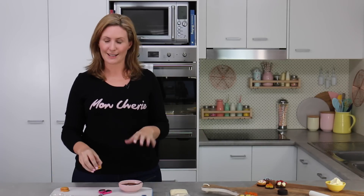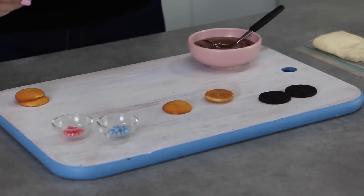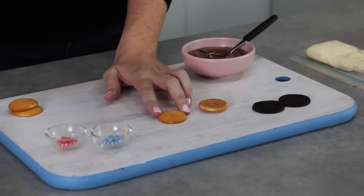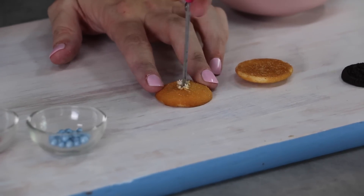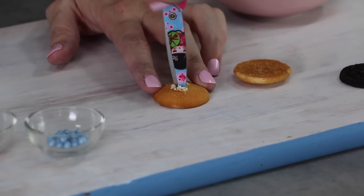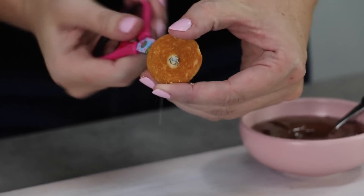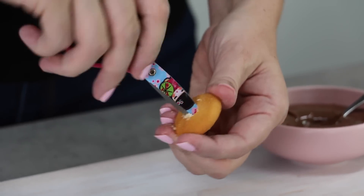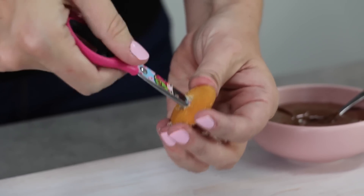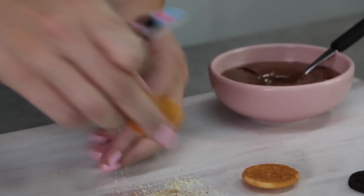So for my little bundt cakes, which are one of the integral parts of my game that I keep on burning, I'm going to take a pair of scissors and I'm using little vanilla wafers because they're pretty easy to cut through without breaking. I'm going to use scissors because I've got a sharp point but then they kind of get wider, and I'm essentially going to drill them down in the center — twisting and drilling — and you'll see that I've made a nice little hole. I'm just going to keep on twisting because as I go down further, my scissors get a little bit fatter and so they kind of easily gradually open up that hole. I'm going to repeat that with all four of my vanilla wafers.